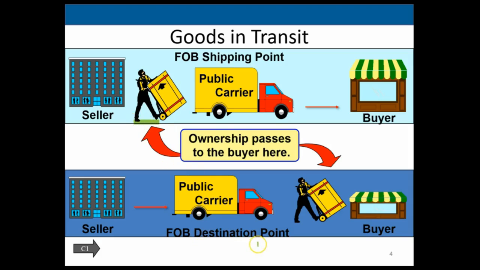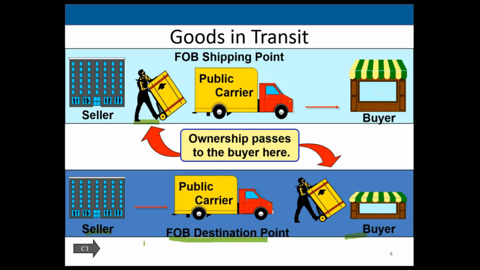On the other hand, if it's FOB destination, then the seller generally has responsibility for the shipping, and when we receive it, we don't record it on our books until we get it and count it. So when we get it in our warehouse, we debit inventory, an increase in inventory, and credit accounts payable at that time. If the truck got robbed on the way, generally it would be the seller's responsibility.